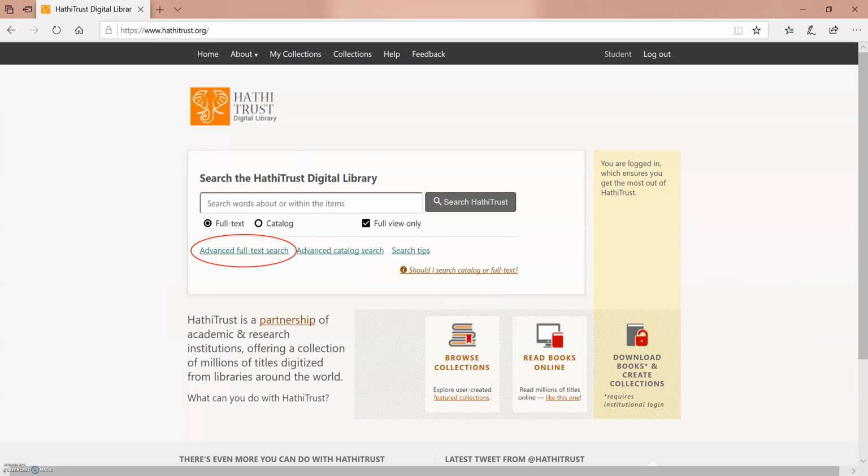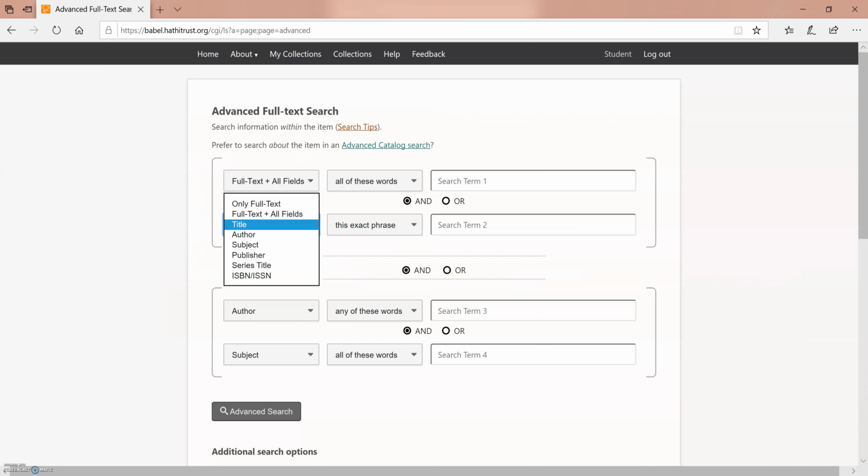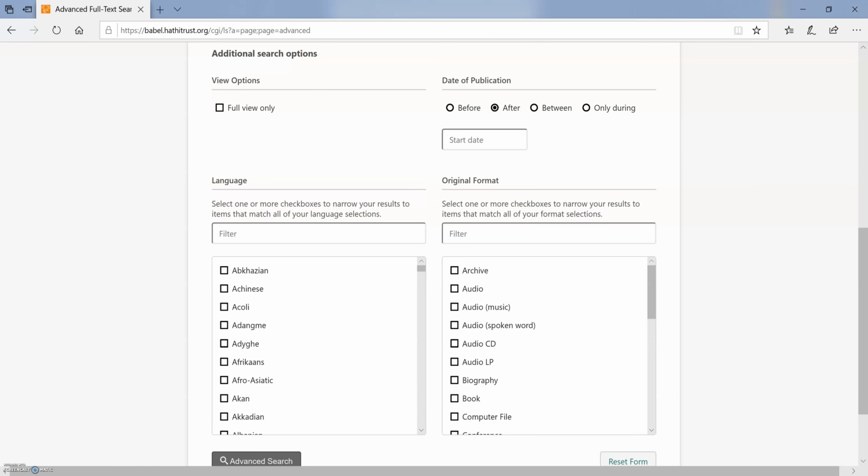Now, let's go to the advanced search. This field is where you can tell what you're searching for. Remember earlier when we said that the full text covers what you'll find in a catalog? That's it right there. Most of my searches are full text plus all fields. It tells the engine to try to find everything. It is useful to think of this field as and. The search results require that all of the sought after words are included. This is like having quotation marks around a search term. Lastly, this one is like having an or. If you scroll down, you'll find more options.